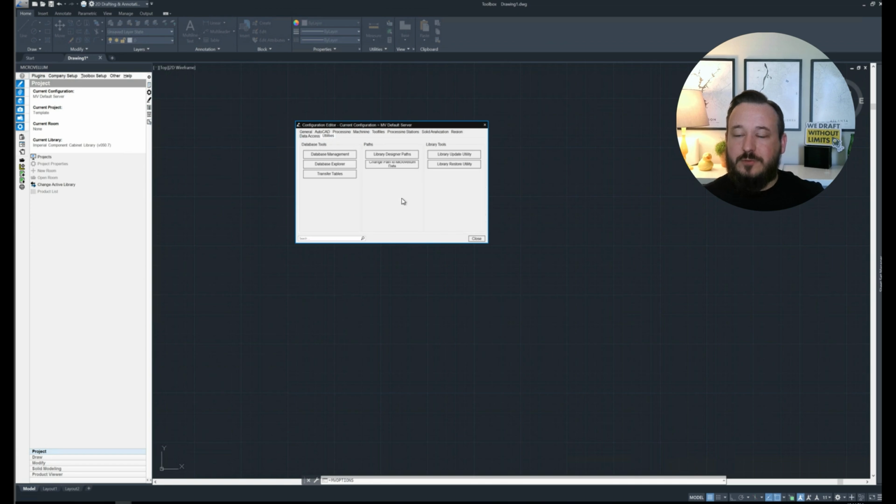The default way that Microvellum has built in is to do a transfer tables. With transfer tables, you can pick a local folder where it's going to copy your entire factory database. Now, the problem we run into with that is Windows has a limitation of 4 gigabytes for those file sizes, and many customers' databases are larger than 4 gigabytes. What happens is it just stops when it hits that limit and you don't get everything you're trying to export. So the process I'm going to walk you through today is how we're able to get everything that we need without that process, to be able to reconstruct your configuration in a SQL CE environment and give us a copy of your entire database and everything that we need for that.